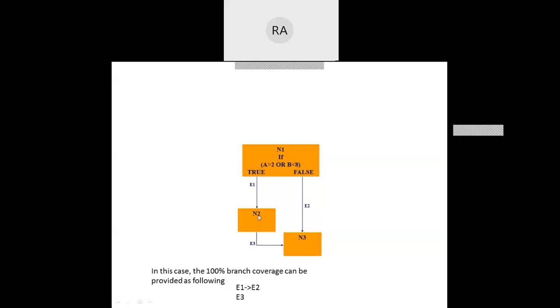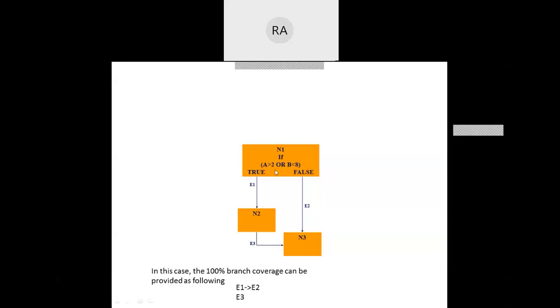Then it is sequential from node 2 to node 3. I can have a test case designed for testing the traversal from N2 to N3. Because 100% branch coverage is provided, I can write test cases to test the true value and the false value. Let me take one test case where I supply A as 1 and B as 9. Is 1 greater than 2?